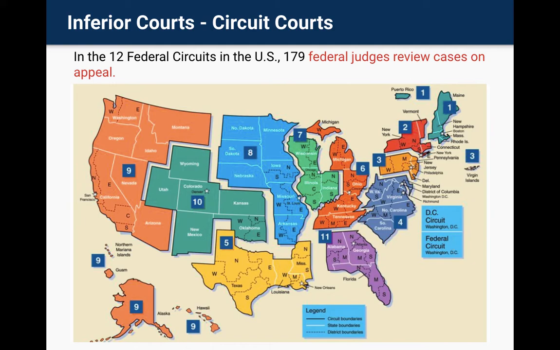Next, the next level of courts is the circuit court level. Okay? There are 12 federal circuits in the United States. There are 179 federal judges who make up these circuit courts, and they review the cases made by the district courts. Okay? This is essentially like the Court of Appeals. So you lose your case at the district level, you can appeal that case to the circuit courts. Now, that doesn't mean they're going to hear it. Okay? A lot of cases, they're not going to say, nope, we're sticking with that lower court decision. But there are some cases where there's maybe a question of constitutionality, or maybe there's some procedural issues with the district court level decision. Then the circuit court's going to take a look at it.